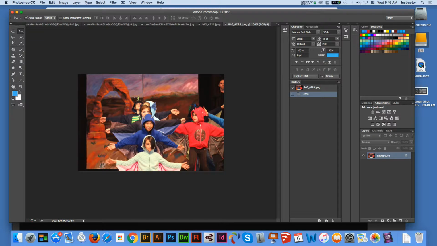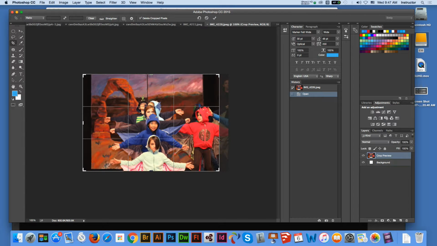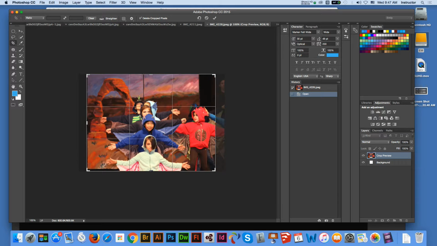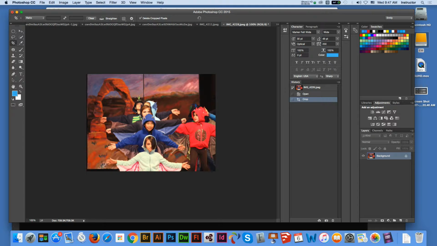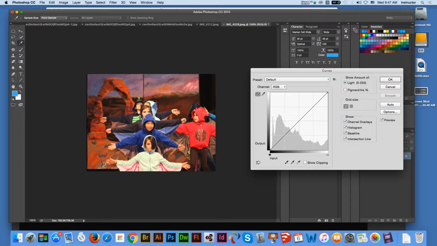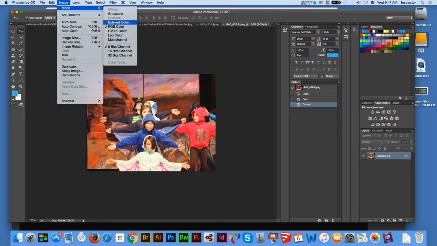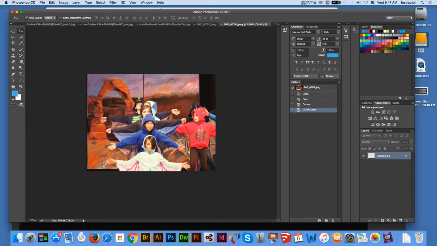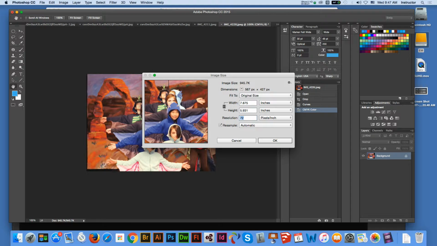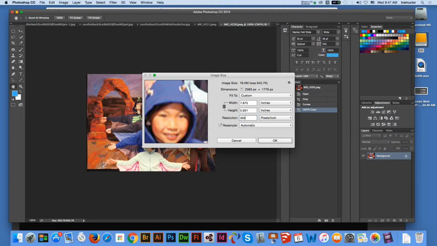And same thing here, I'm going to crop some parts. I'm going to use Command M to change the curve line, brighten up a little. Then I'm going to mode CMYK, then image size 300.